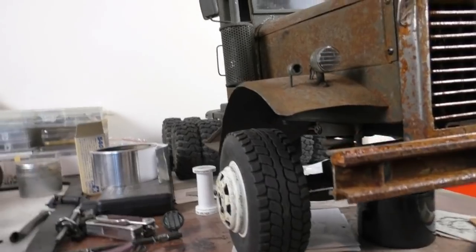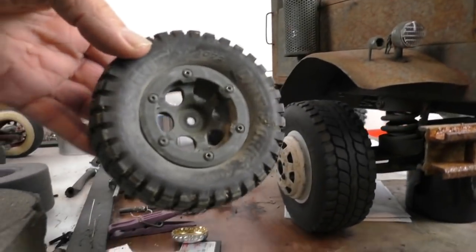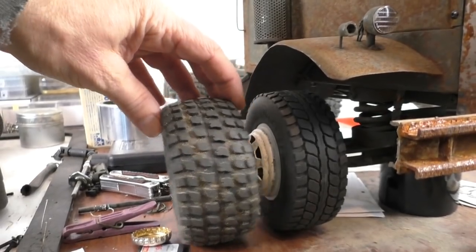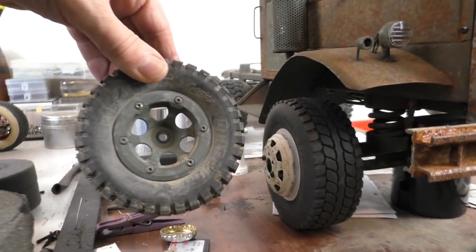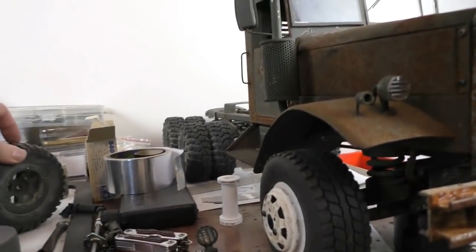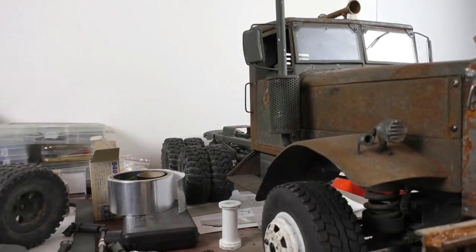Where are the old ones? These are the ones that are usually on there. They are okay, but they don't really suit the truck too well, and it's been something that's kind of irked me ever since I built it, actually.